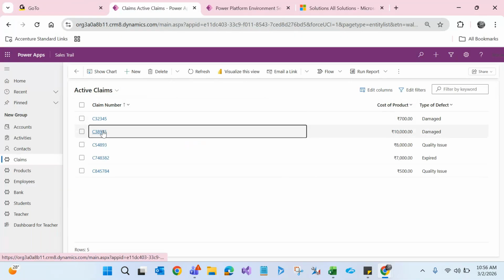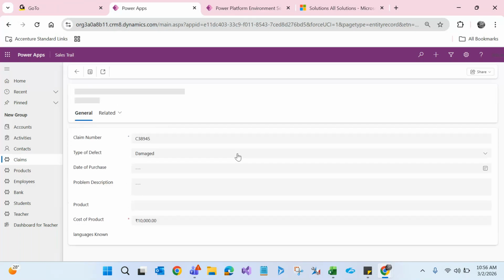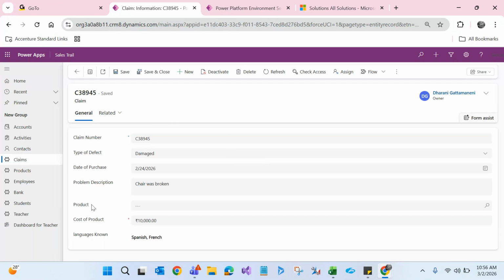When I open any particular claim, you can see the list of fields: claim number, type of defect, date of purchase. So you have a specific set of fields, right? Where did you define these fields? That setup is done under main form.